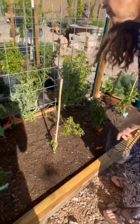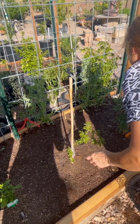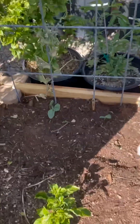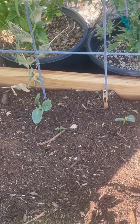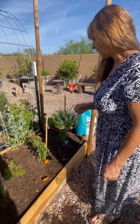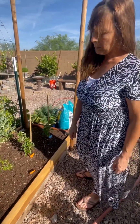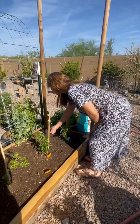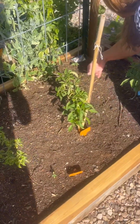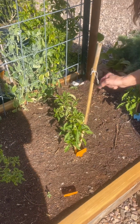And sure enough, it looks like there's a bite out of that one right over there. So yeah, not only rats like fresh seedlings. A little Bentley does too. So I might have to keep them covered up a little bit longer. I'm not sure. And it looks like one of these guys actually died off. Wasn't strong enough. This was the Garden Sweet, and those were the last 2 seeds I had of that one.